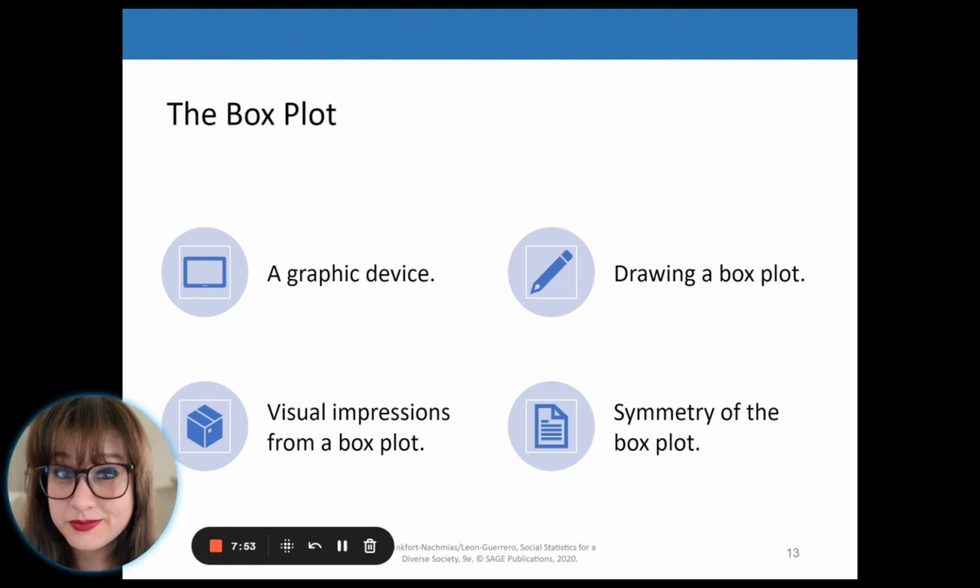A perfect distribution, a symmetrical distribution, would have the box right at the center of the range. But if it's not centered, if it's closer to the lower quartile or the higher quartile, that's what you should be looking at: which direction is it skewed? Because it allows you to see what the shape is. And if you think about that distribution, it helps you understand which way things are leaning and where the bulk of your data is.